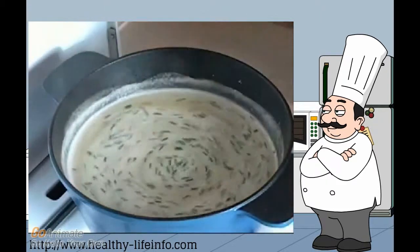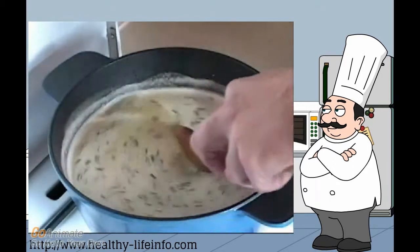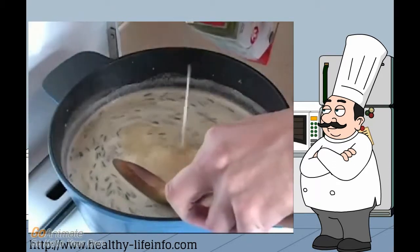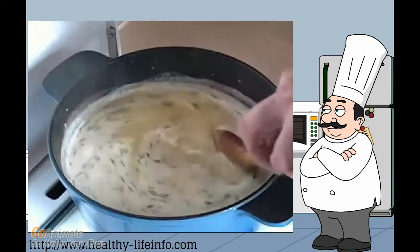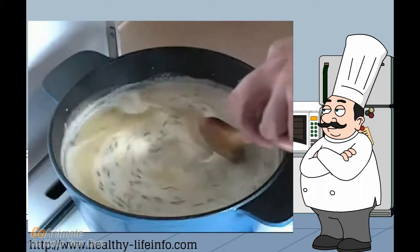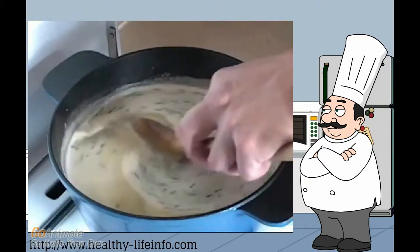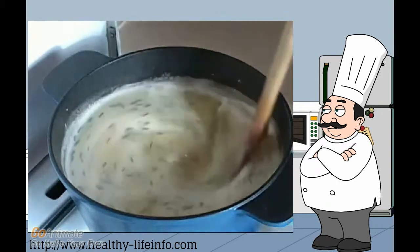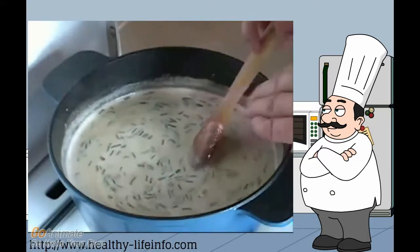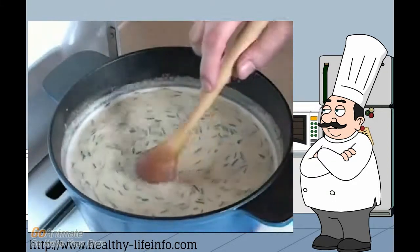Are we finished? No, we're not. Now I want you to keep on stirring with your left or your right hand. And I just want you to add a little bit of milk at a time until you get the creamy texture you want. Now you can add cream to this, heavy cream if you want, but it's going to be too fattening. So I'm just adding regular 3% milk. I'm going to let this come up to a boil and turn it off, and we're done. Another 5 minutes.